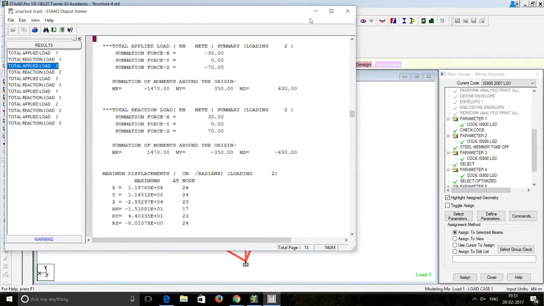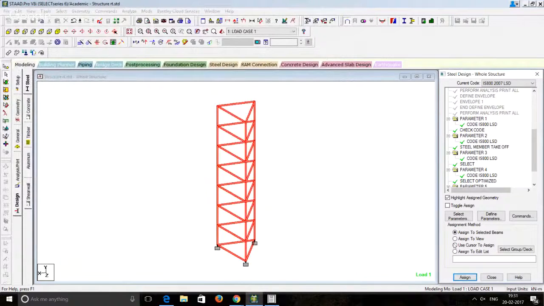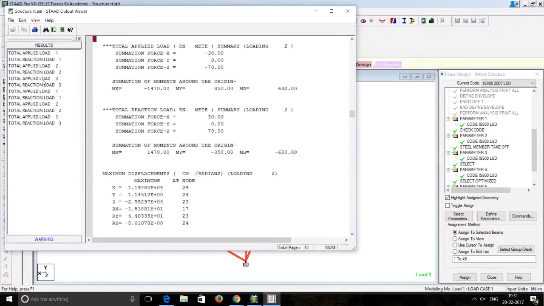I forgot to assign all design. Now I am assigning. Now go to the output file to minimize.